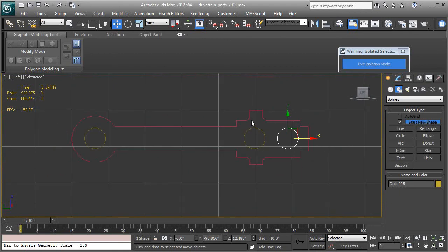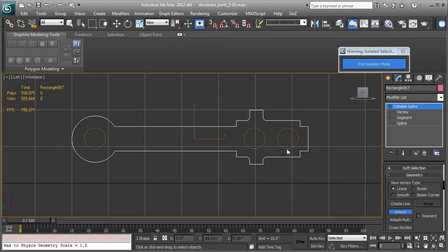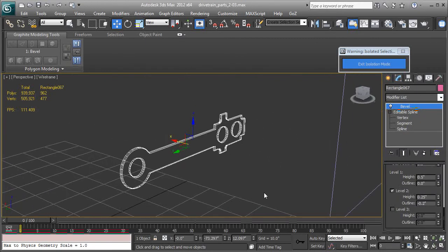And that looks good. So now we'll take the outer spline and we'll attach the other two parts, or three parts, the circles. So let's go attach. 1, 2, and 3. Turn off attach. Add a bevel. Hit B in your modifier list. And there's bevel. P for perspective.